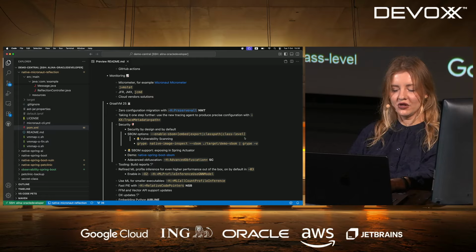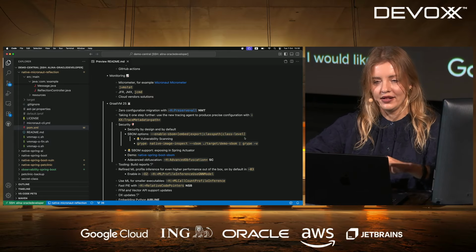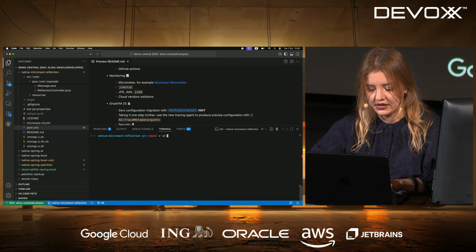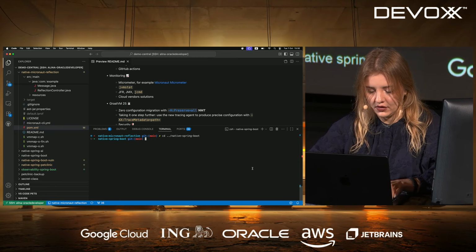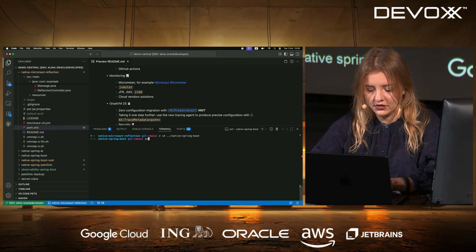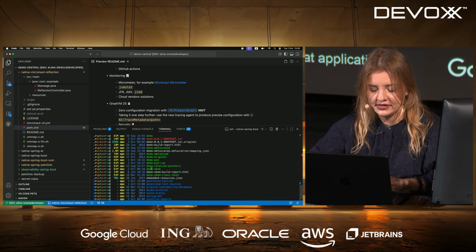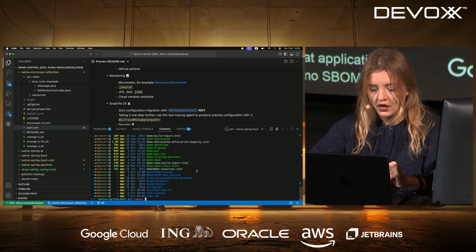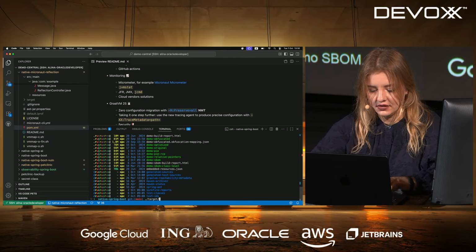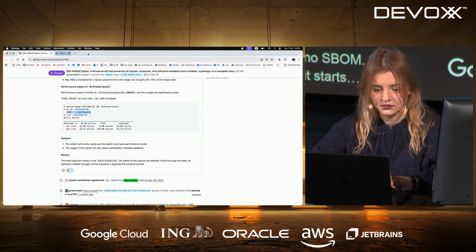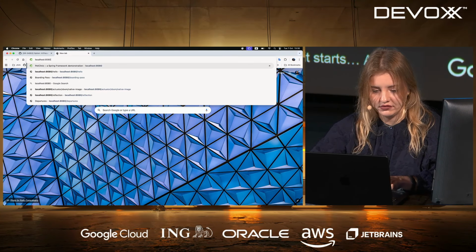And with that, I would like to show you some of that in action. For that, we will look at an application that I have built with SBOM support. So let's clear this and let's go to our native Spring Boot. OK, and here I have built several versions of that application. The one that I'm interested in at the moment is this demo SBOM. So first of all, I can just start it, target demo SBOM. OK, it starts. And let's see if we can retrieve it.